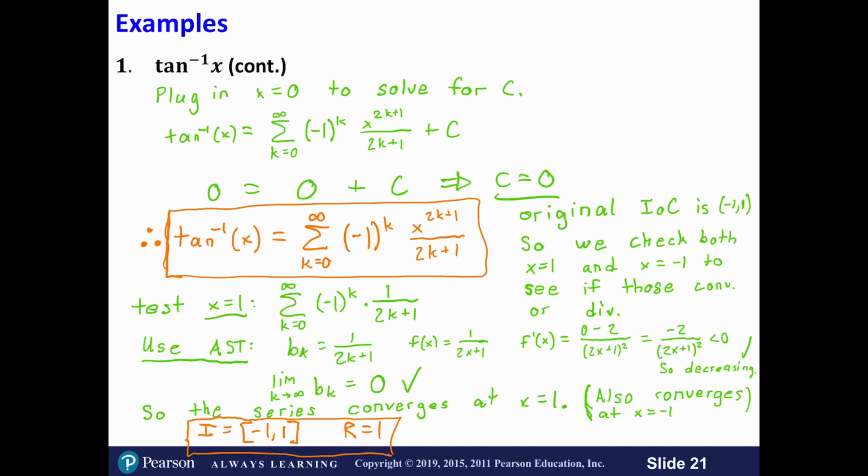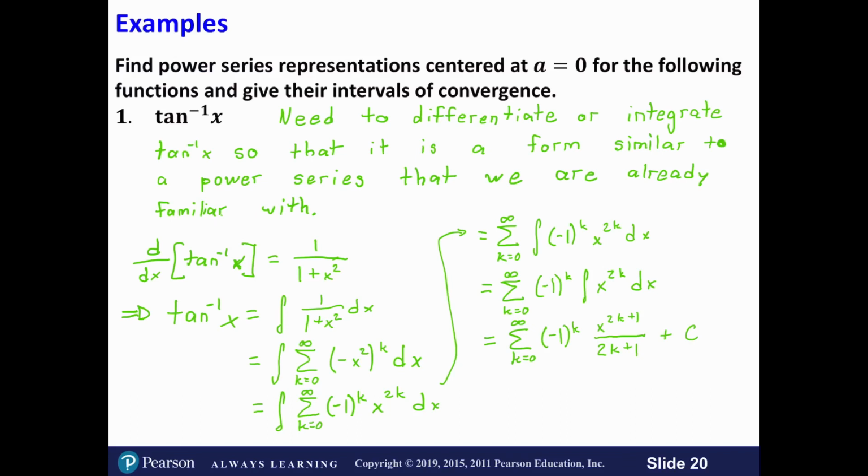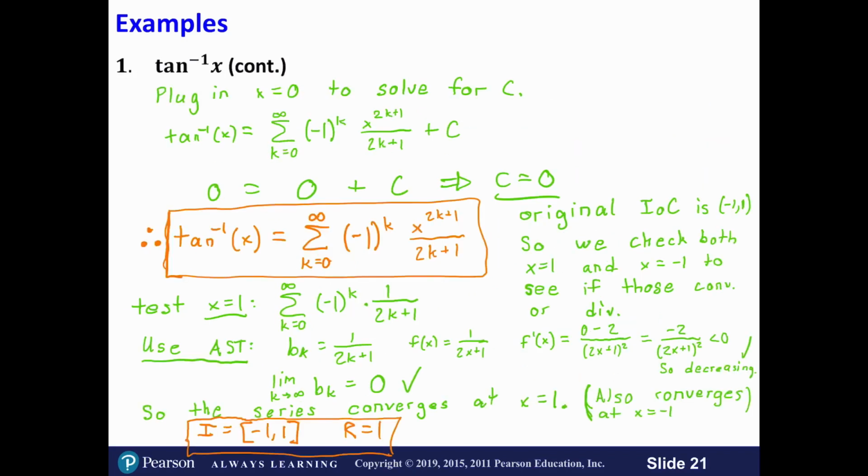So let's go back and review what happened on this problem. We were originally asked to determine the power series representation for inverse tangent of x. We observed that if we took its derivative, we would get 1 over 1 plus x squared. And that is a power series representation that we are familiar with. We can write that in the power series representation. We can then integrate both sides. We get this guy. We solve for c. C in this case was 0. I think it is 0 in almost every case that you're going to end up doing.